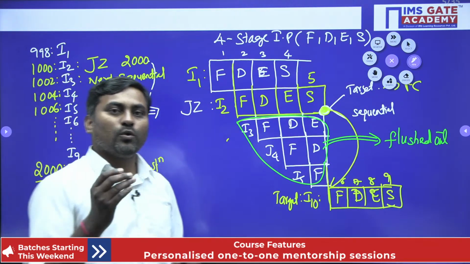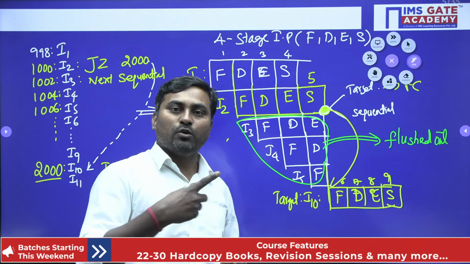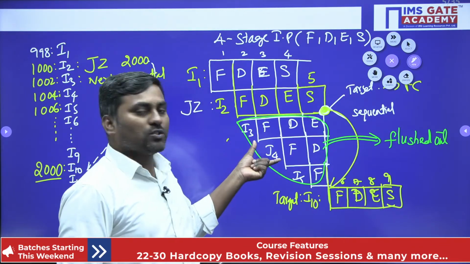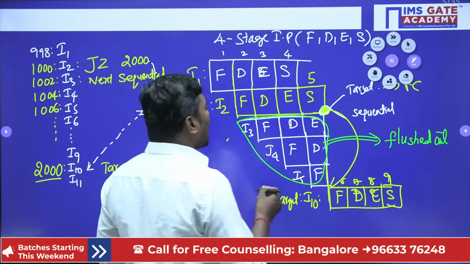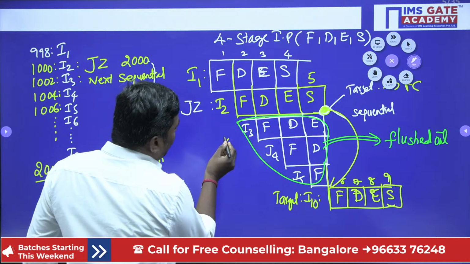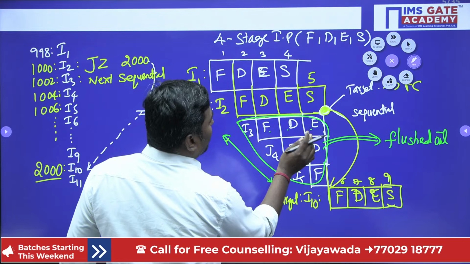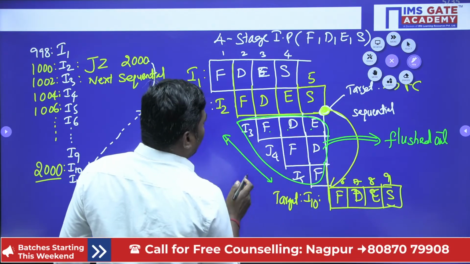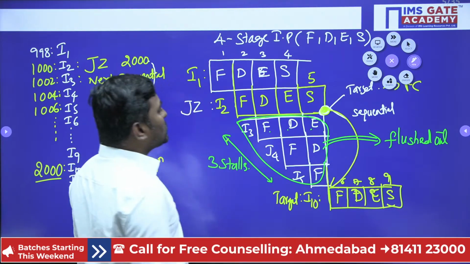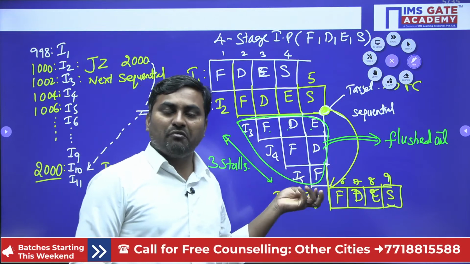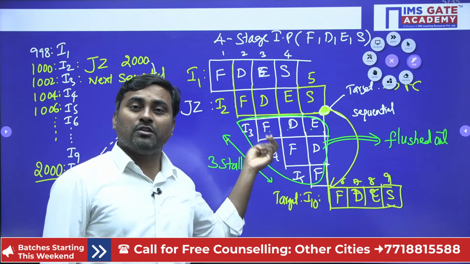Now my question: how is this affecting the performance of the instruction pipeline due to the branch? This many instructions already loaded in the pipeline are flushed out, which is overhead. Can you tell me how many stalls are wasted here? Maximum 3, because these are parallel. So due to this branch instruction, 3 stalls are wasted. We are not able to utilize these 3 stalls because these are unwanted instructions; we don't want to run them when the branch is true.